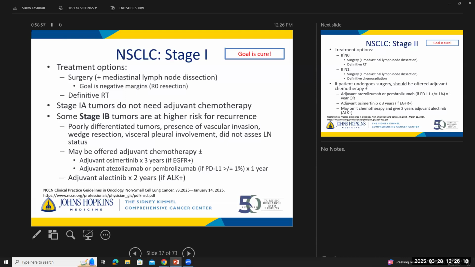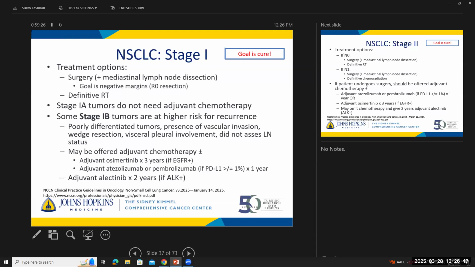If the patient either can't undergo surgery or refuses surgery, we can do definitive radiation. The radiation oncologist comes in and they give a high dose of radiation to the tumor area and a little bit to the surrounding tissues, and they kind of zap the cancer with radiation, okay? Stage 1 tumors do not need any more treatment. That's it, they're done. High chance of cure with just one of those 2 treatment strategies, okay? We don't need to do anything else.